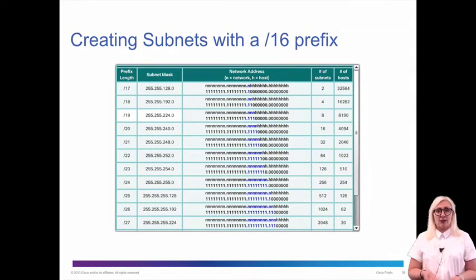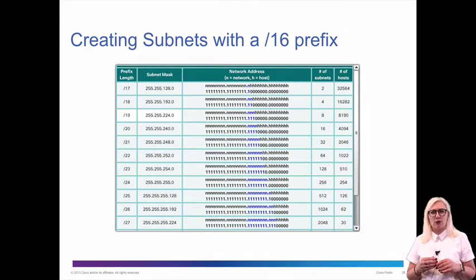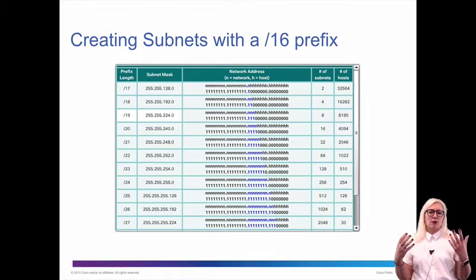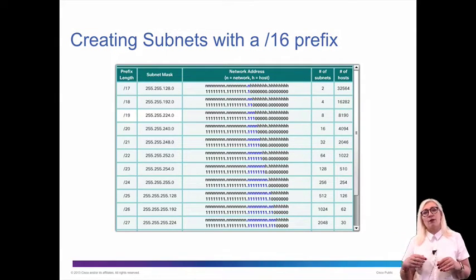So if I have a /16 and then I borrow 1 bit and I now have a /17, well, then I have 2 new subnets and I have 32,764 host addresses. And this is because I originally have 65,000 something, and then now I divide them in 2, and -2 of course also when I have the number of hosts. And then you can see borrowing 2 bits gives me a /18, and with 16,000 something hosts, /19 gives me 8 new networks with 8,190, and so on.